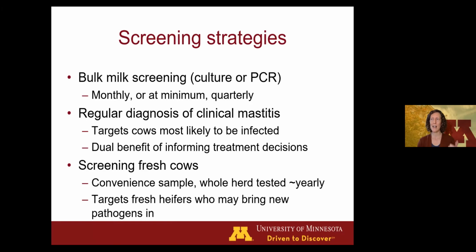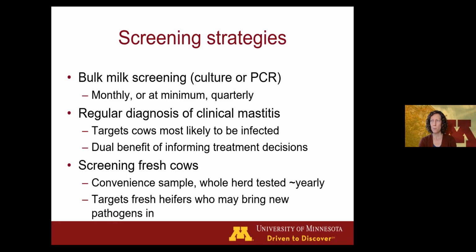Biosecurity is important, but it's not the only way that these pathogens gain entry in your herd. Staph aureus is a common skin commensal, so it is present in your herd even if you don't have any Staph aureus mastitis. You can develop Staph aureus mastitis tomorrow. Similarly, Mycoplasma is a common respiratory pathogen in calves, as you probably know. So again, just because you don't have Mycoplasma mastitis today doesn't mean that you're not going to calve in a heifer that's a persistent carrier from calfhood who's going to start shedding Mycoplasma when she freshens for the first time. So regular bulk milk screening is a great, relatively cheap way to detect this early before it becomes a problem.